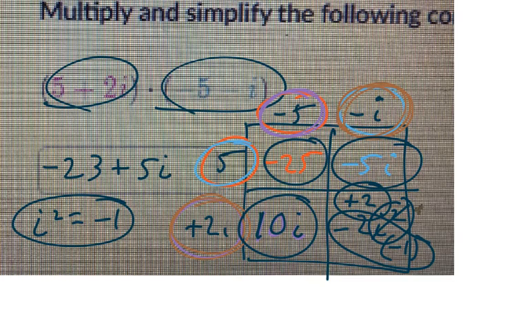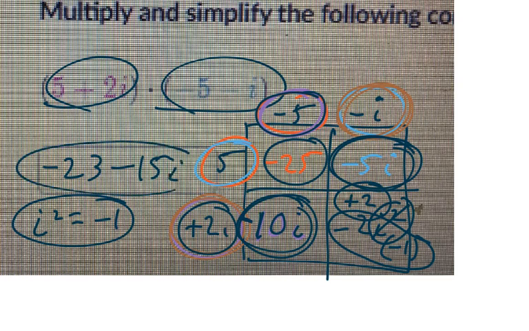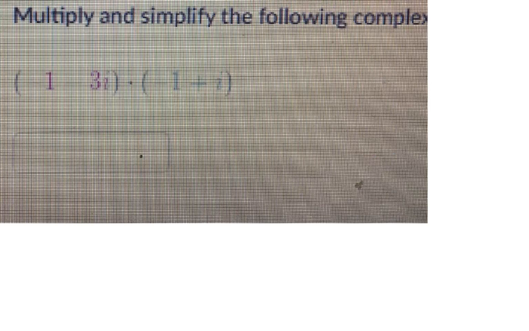Wait a minute, did I make a mistake with my signs? Guys, what's negative 5 times 2i? Negative 10i. I can't believe I almost made that mistake. See, even teachers can make mistakes. Good thing I checked that. So negative 5 and negative 10, do you agree, is negative 15i? Ooh, that would have been a bad little boo-boo there, wouldn't it? Okay, guys, I'm pretty sure I got that corrected. Let's go on to the next one.